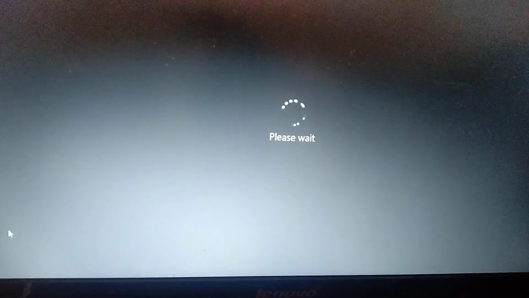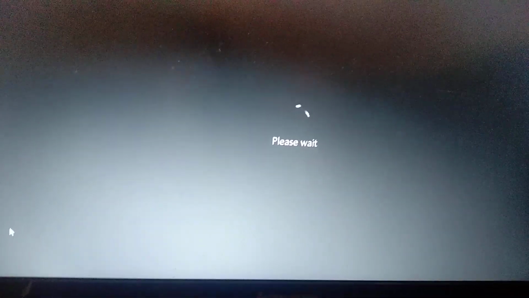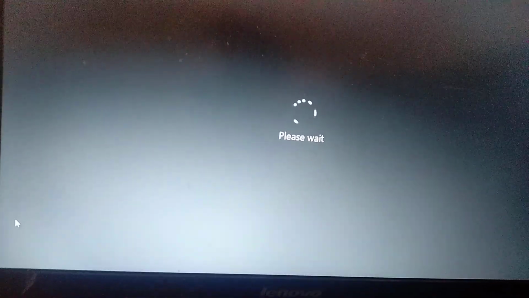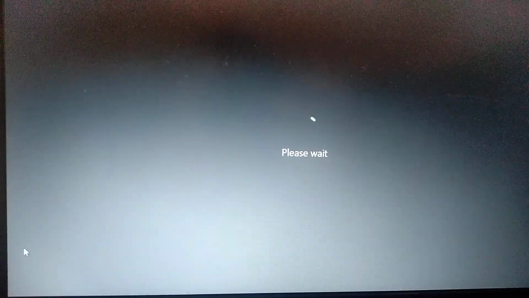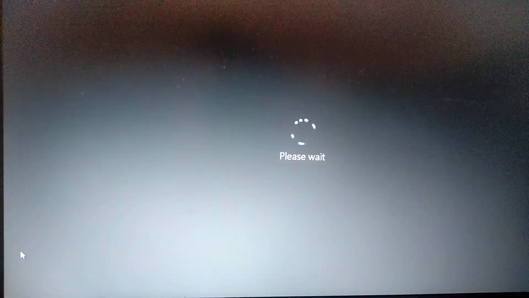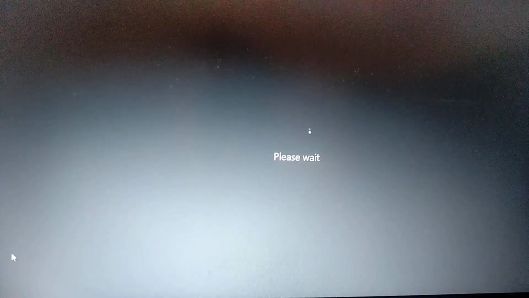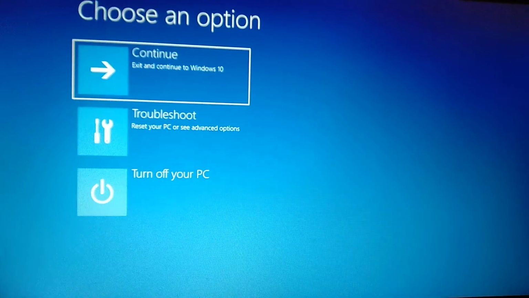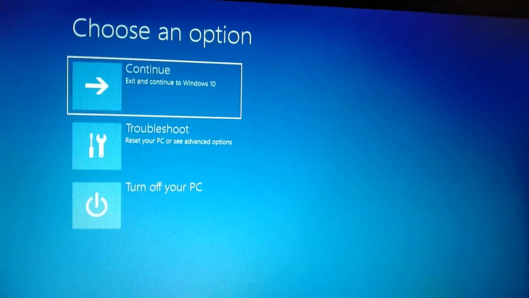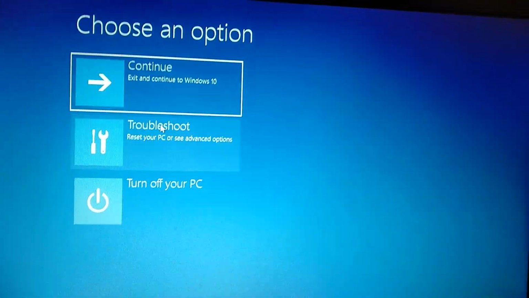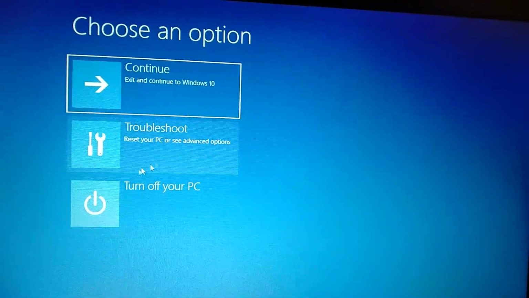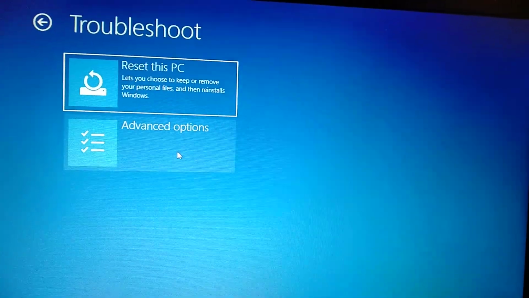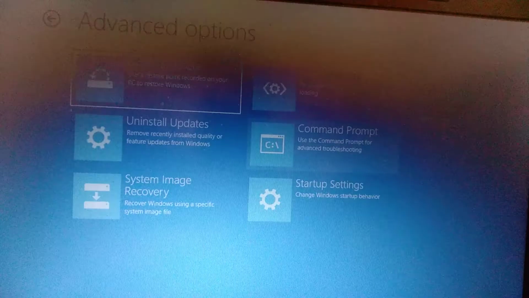So if you can't log into your Windows, you just need to find your CD disk with the operating system, or a USB, and try to boot from it, not for installation, but for restoration: restore Windows. And from there you will see something like this menu. So choose Troubleshoot, Advanced Options, Command Prompt. Now we need to wait some time while it loads our system.